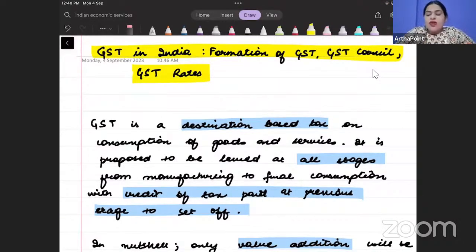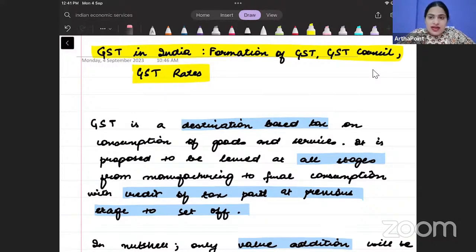Hi, good afternoon, everyone. Beta, in today's class, we are going to talk about a very important topic, and that is GST, Goods and Service Tax. आज का aim क्या है? क्या करना है आज हमें? आज हमें Goods and Service Tax क्या होता है? पहले वो समझना है. We have to understand what is Goods and Service Tax.